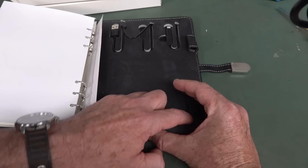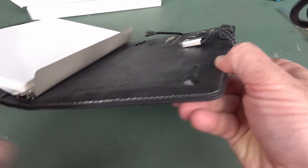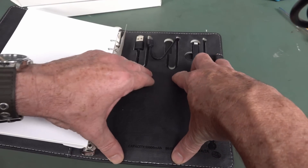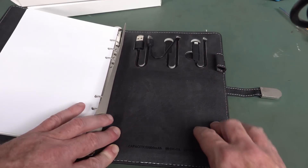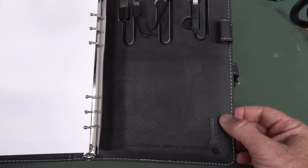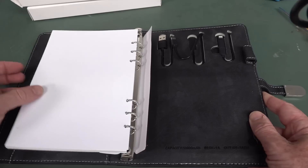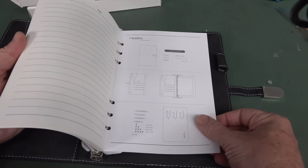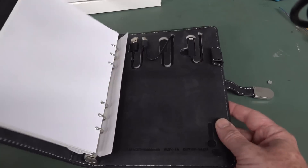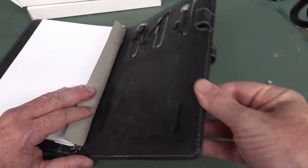It's got zippity-doo-dah in it, so I assume we have to charge it up. I've never seen one of these before. It's a bit wanky. I assume it's just like a pouch cell in there or something — you can kind of see the outline of the cell. Anyway, this is all stitched, all your fake leather or whatnot. Yeah, I scored five of these. Does anyone use one of these? I guess if you're carrying a notebook around everywhere, if you're in a Dilbert meeting or something like that, you can secretly put your phone in the back and have it charge up. It's a bit of a wank. Anyway, I'm going to slice and dice one open and see what it's like inside.